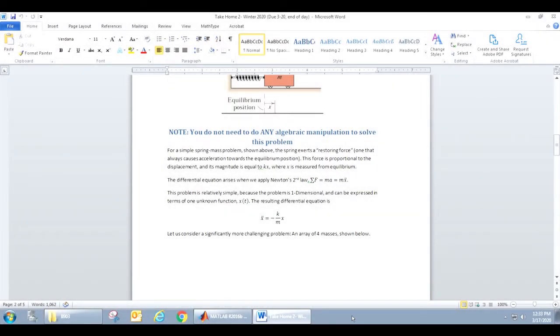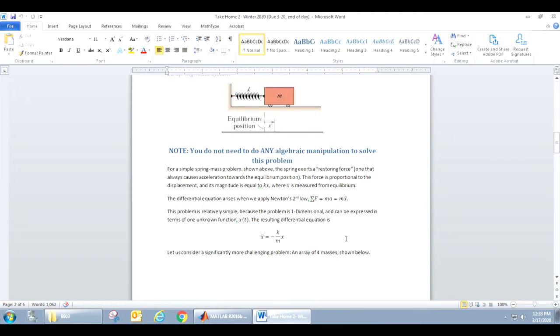All right, so I want to talk a little bit to you about number 4 for the take-home exam. I've got it pulled up here. I want to give a little bit of a hint, or just guide you through the process for this one a bit. This problem is all about building a differential equation, and fortunately you don't have to build it. I've already built it for you.